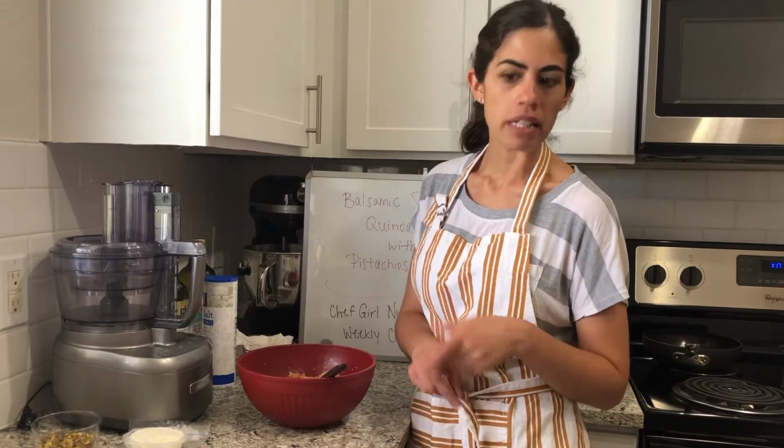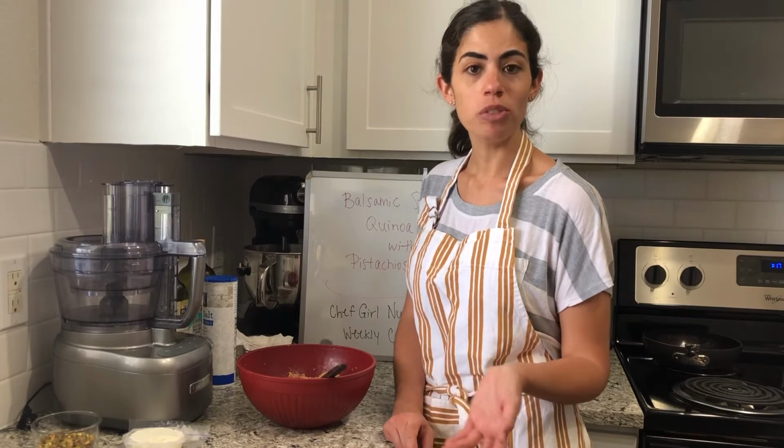So you might see mint as like a mint oil or mint tea. You can actually make fresh mint tea using fresh mint leaves. You can just muddle them up in a mug and pour some boiling water over it.